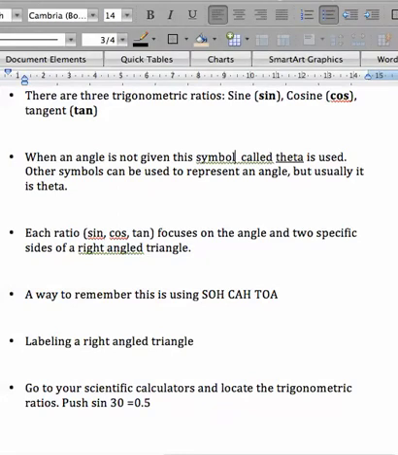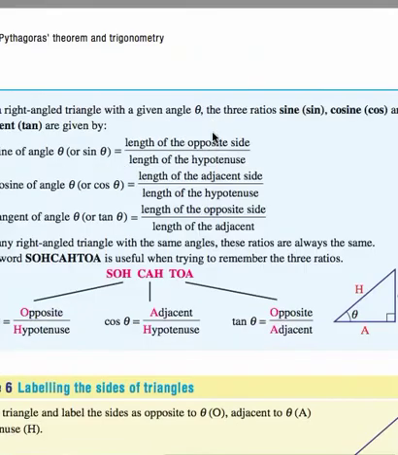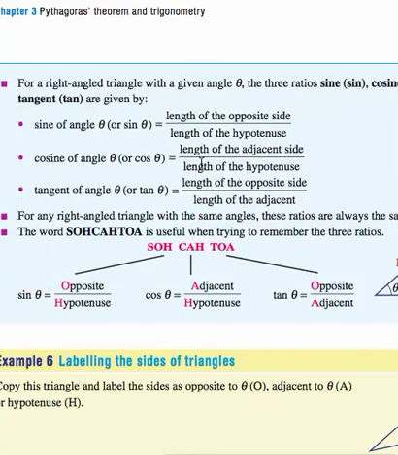Now each trigonometric ratio, so sine, cosine, and tan, focuses on the angle of a triangle and also two specific sides of a right angle triangle. So each one focuses on two sides of a triangle. We're going to go through how to label a right angle triangle. We started already when we did Pythagoras. Hypotenuse is one of those sides, but there are two other sides we have to understand how to label. A way to remember this is using a riddle or saying called SOH CAH TOA. S for sine, C for cosine, and T for tangent, and I'll explain what the other letters mean. It is in your textbook as well, in that whole blue section, and it explains what it is. But we'll go through it together as well.